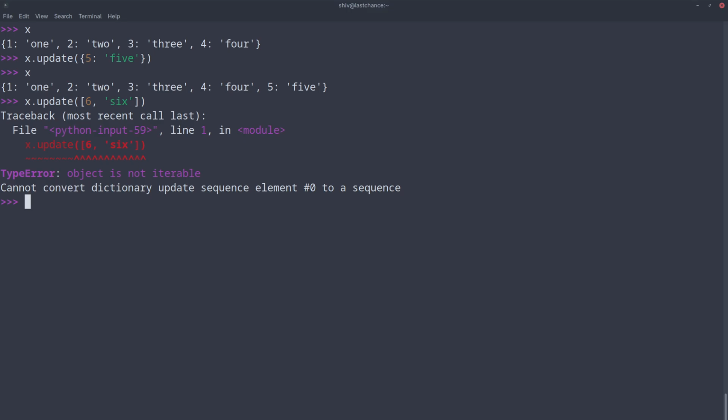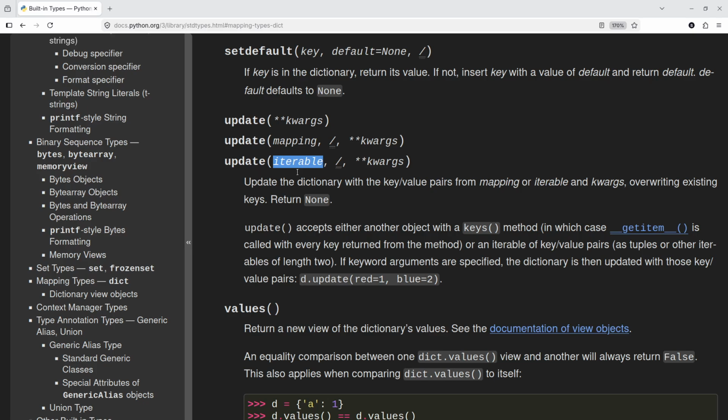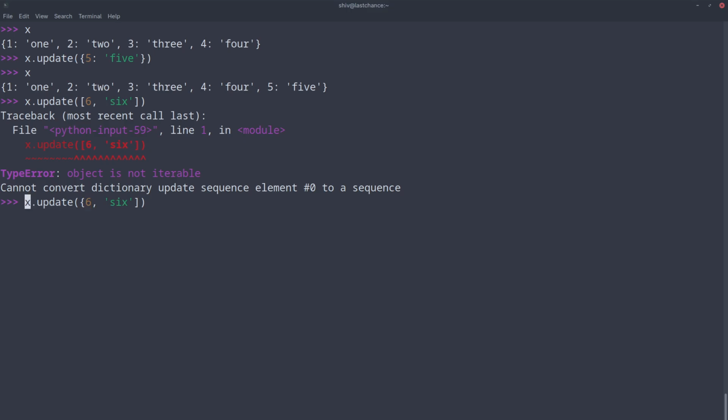No, it won't take. Cannot convert element 0 to a sequence. Okay. It says an iterable of key-value pairs, and args. Object with keys method. Let me see if the keys method is in the list.